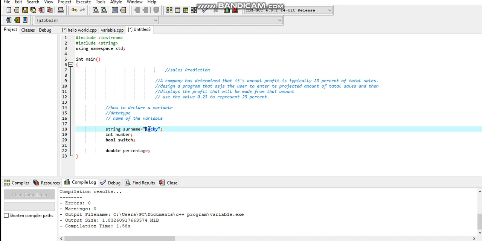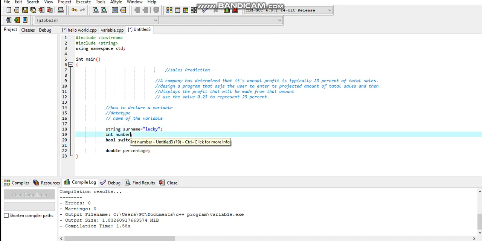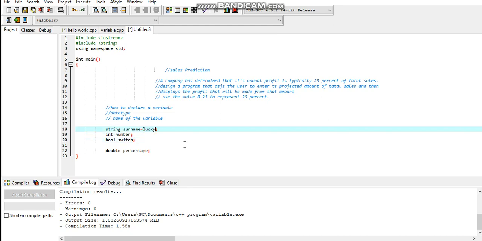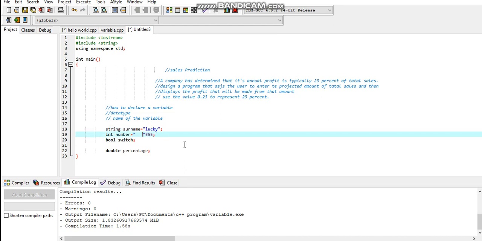Right. This is it. And then let's say you can also assign a number, say 555. Do you see that you don't enclose it with those two? You don't enclose it like that. Why?